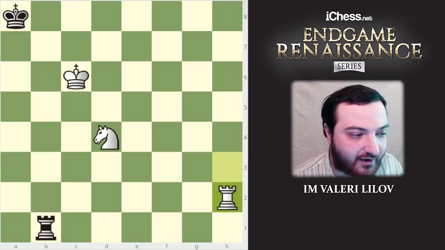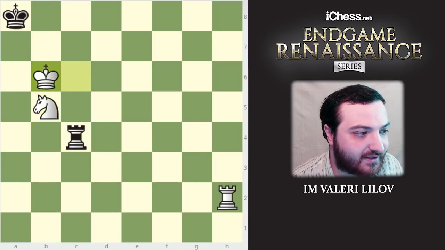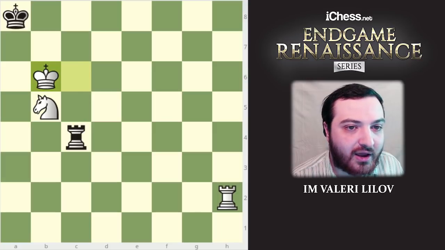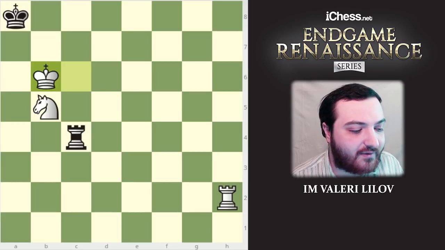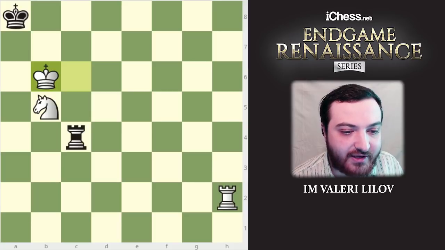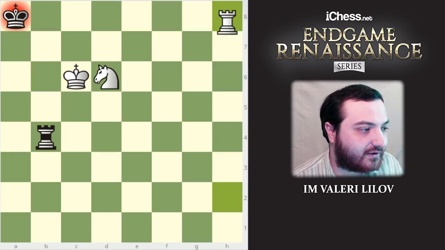This is really interesting. After rook to h2, black played rook to b2, and then we have knight b5, rook c2, king b6. And suddenly we realize that black's rook actually got severely limited by ours. The king is perfect. The rook is even bigger in terms of action and activity. And look at black. He is already in terrible shape. Rook h8 is coming in too. It's impossible for him to defend. He can go king b8, of course, knight d6, rook b4 check, king c6, and just stay.